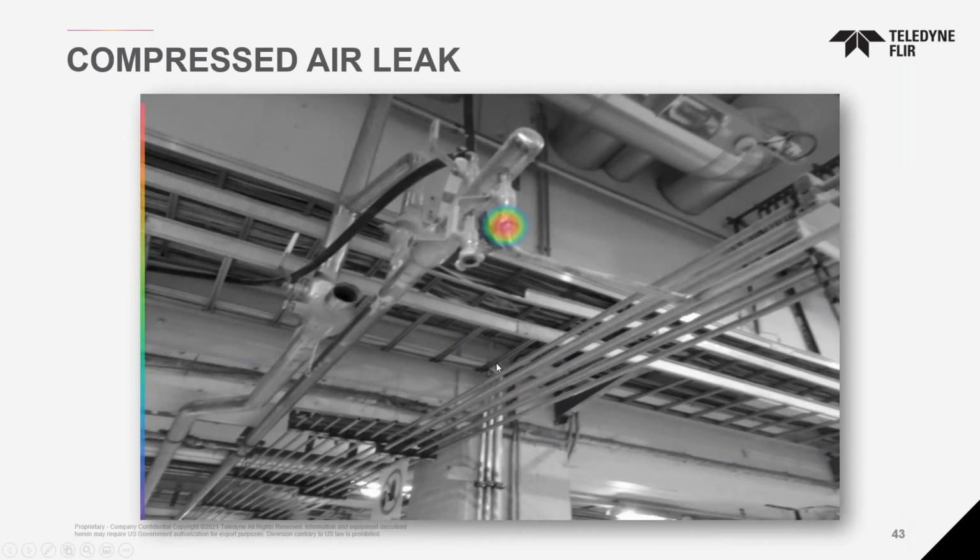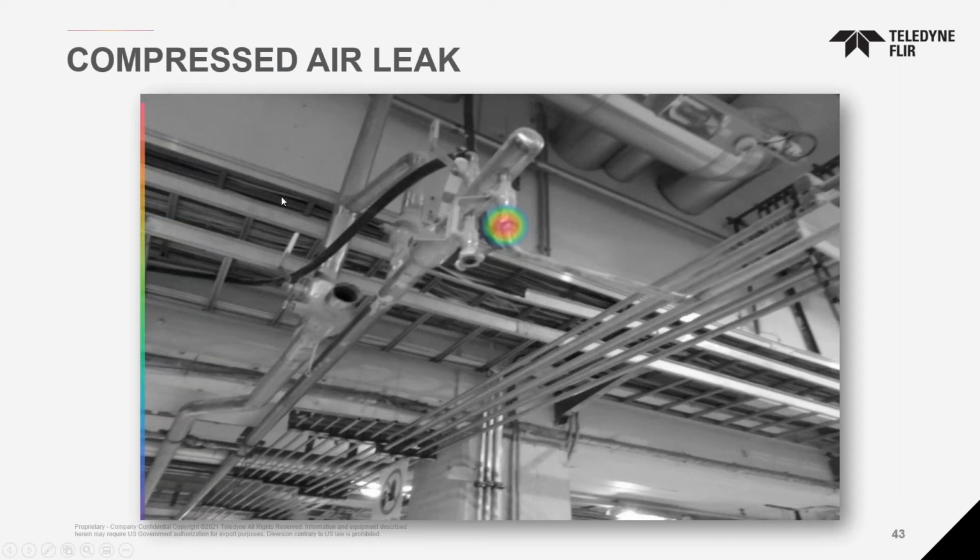And this is typically what you would see with an acoustic imager. Now we have different models. We actually have 3 different models. They're all handheld, but one is used for compressed air leaks, one is used for partial discharge, and one does both. The images all look the same.